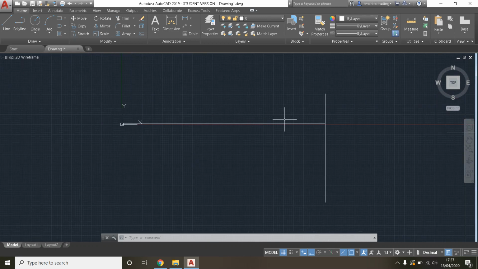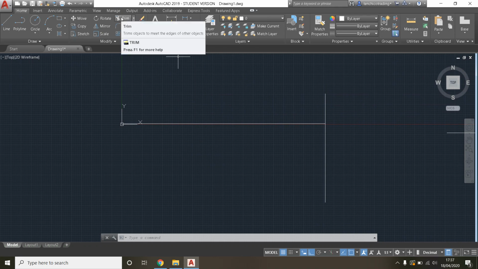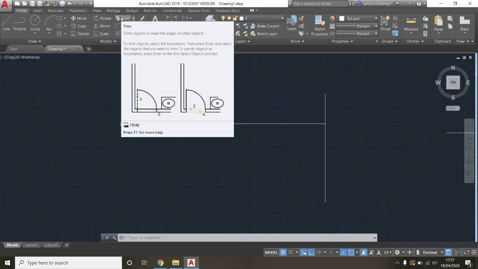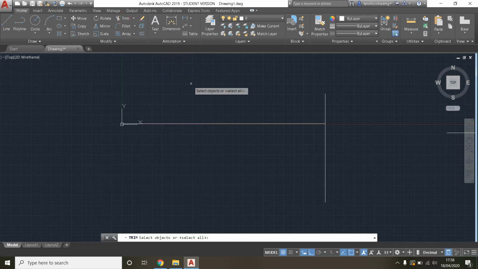Sharp. Now with this, we're going to focus on the trim tool. The trim tool is a very useful tool. You trim a bunch of lines so you can make your drawing look neater. You'll run into cases where you need to trim a lot throughout your drawing projects. Let's click on the trim tool. As you can see on the picture, it shows you that you click 1, 2, then the other 3, 4 lines disappear. Let's click on trim.